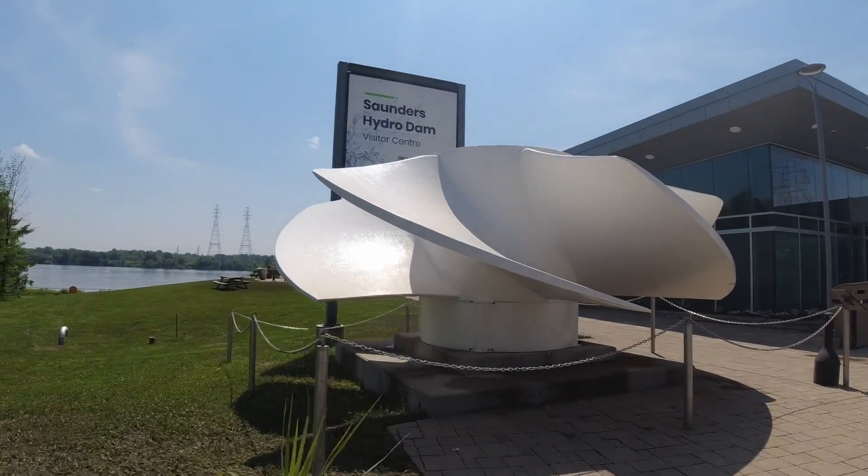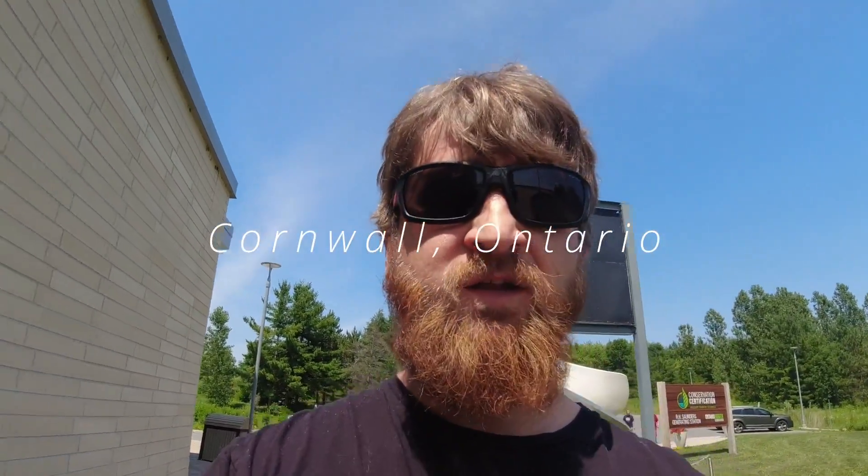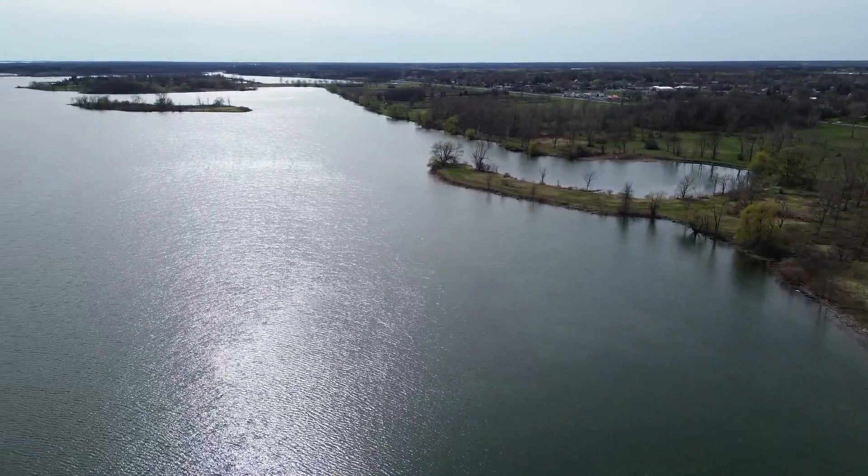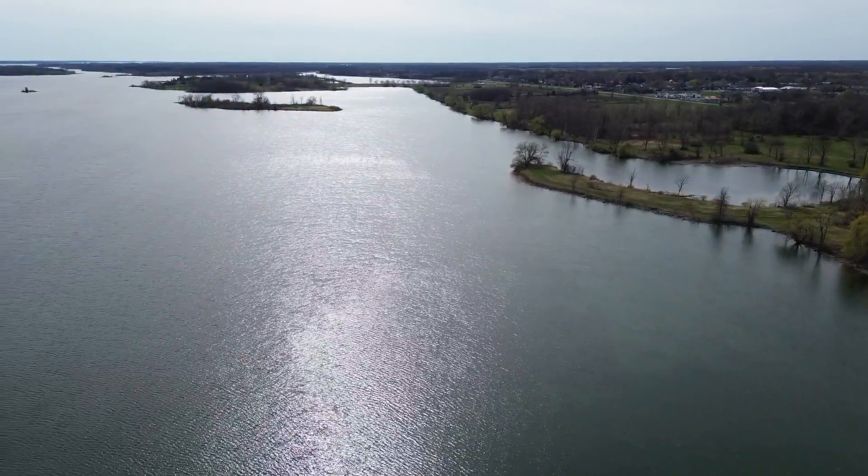That's the turbine — one of the turbines for the dams. Howdy, welcome back to the channel, this is Sasquatch Prospector. A little bit of an interesting one for you guys today. We're in Cornwall — gonna check out the history of electric power, Thomas Edison, the Cornwall Electric Railway, and various other things. I want to give you guys a little view here because it's nice.